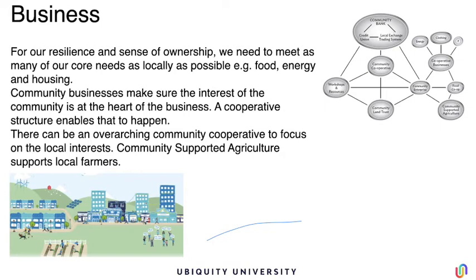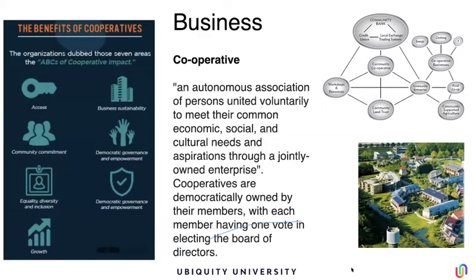And the structure that is most popular really in the setting up of these community businesses is a cooperative structure, that we'll come on to in a minute, that supports that kind of business, which is really rooted in the local community. And at the same time, to be able to meet food needs, for example, something like a community supported agriculture scheme that supports the local farmers, you know where your food comes from, and makes you less dependent on food coming from elsewhere that you maybe don't know the source of. So let's cover a few of these here.